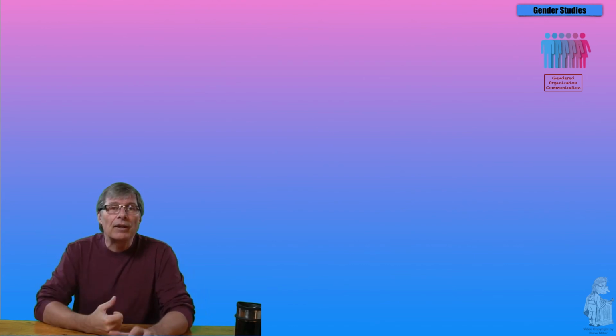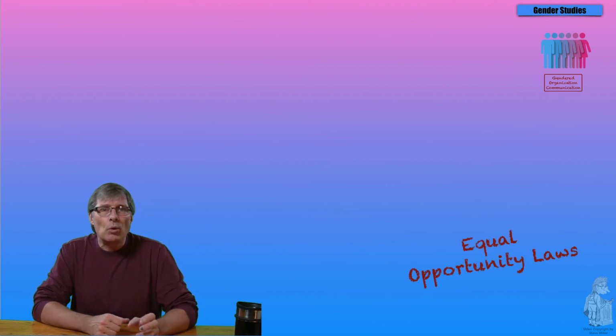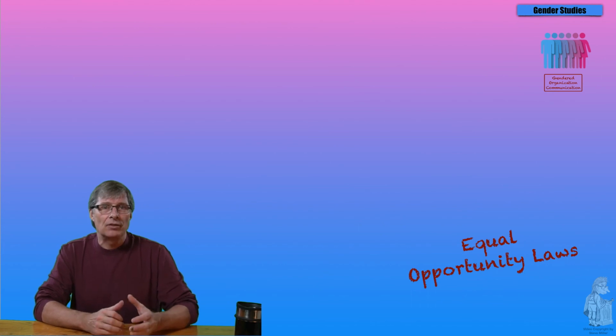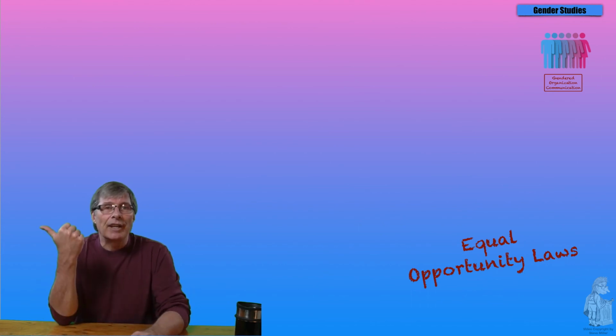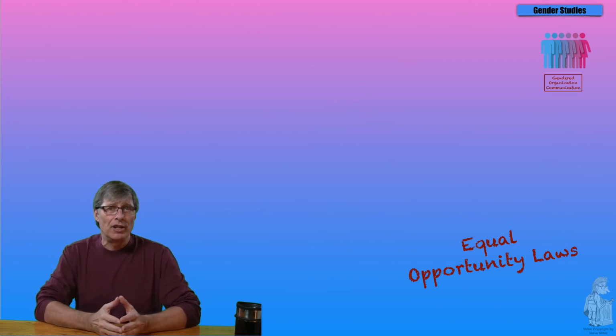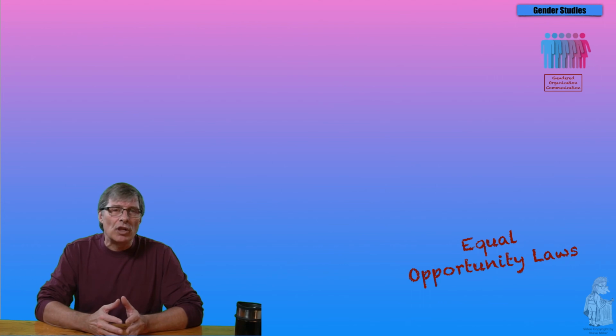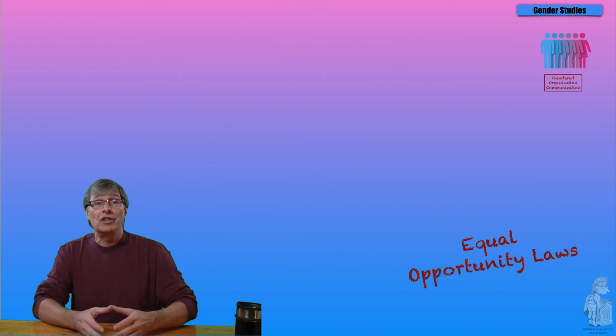One, we're going to look at equal opportunity laws. Now, in the U.S., there are two main equal opportunity laws that were passed since Brown, and this is Title VII of the Civil Rights Act of 1964, which prohibits discrimination in employment. Interesting that it hasn't been updated since 1964. And Title IX, which we talked about in the Gendered Education chapter. This was done in 1972, which forbids discrimination in education programs that receive federal aid.